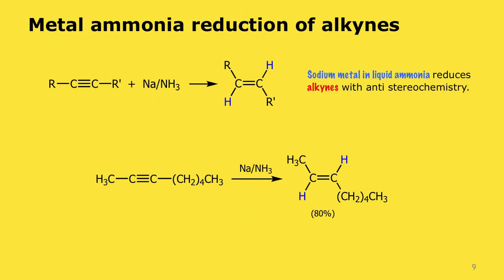If you want to reduce a triple bond to a trans alkene, a different method is available. And this one does not involve a catalyst. This one involves a reagent of sodium dissolved in liquid ammonia. It's usually written this way, sodium, NH3, sodium metal in liquid ammonia. Now, this is a curious mixture that you're probably unfamiliar with at this point, but solid sodium metal will in fact dissolve in liquid ammonia. So the overall reaction is the reduction of a triple bond into the trans alkene. And here's a simple example of that.